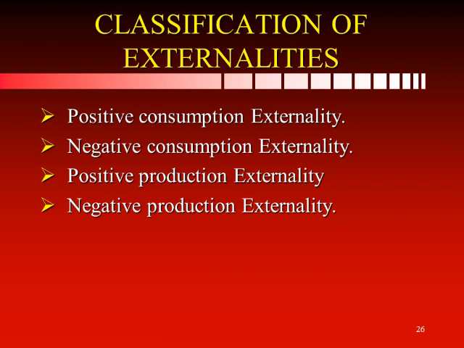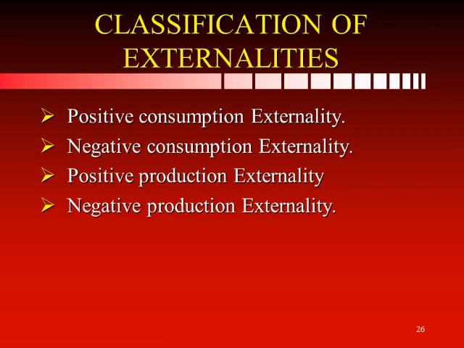See the next one, positive production externality. Beehive pollination is the best example for this positive production externality. While bees make honey, they also help in the pollination of apple blossom. So the benefits now go to both the producers, that is the honey as well as the apple. We can see one more example. Suppose you are training a person who is working in a company, and if that person leaves your company and joins some other company, the latter company gets the benefit of a skilled worker without incurring any cost for training the person.